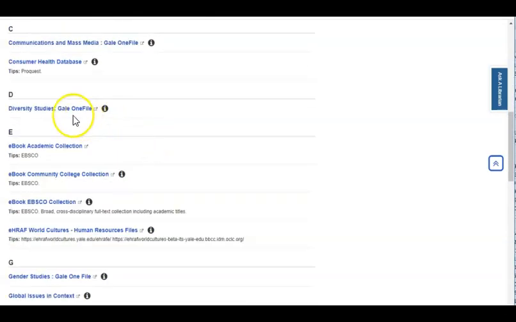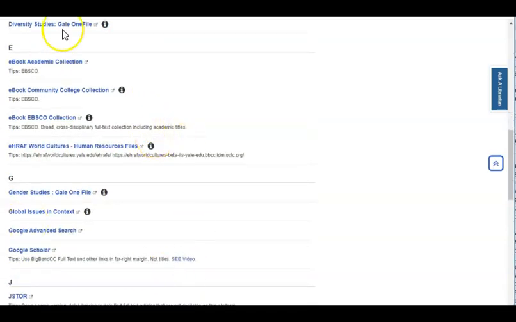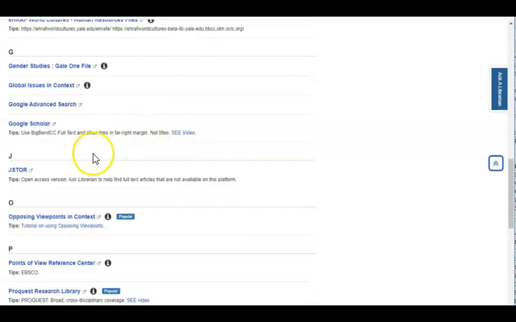What else maybe? I have diversity studies, gender studies, things of this nature. We also have ebooks. I didn't talk about these, but the ebook academic collection is available to you 24/7. We have a variety of up-to-date books, unlike some of our print books, and you can search them at very minute levels, including text. All the text. So those are beautiful 24/7, and they're device agnostic. You can look at them on a desktop and on your phone. You don't need any special devices.